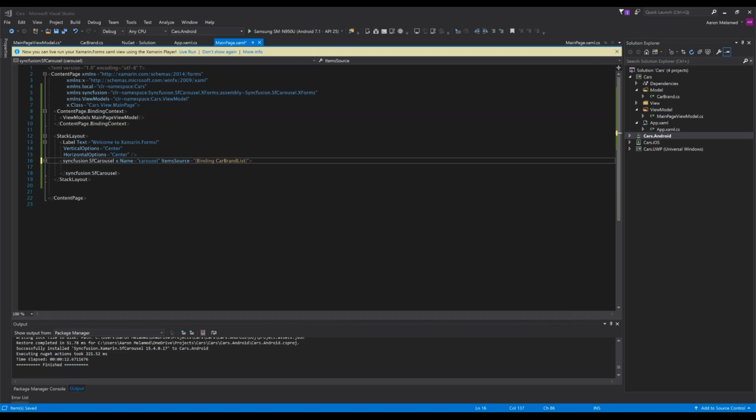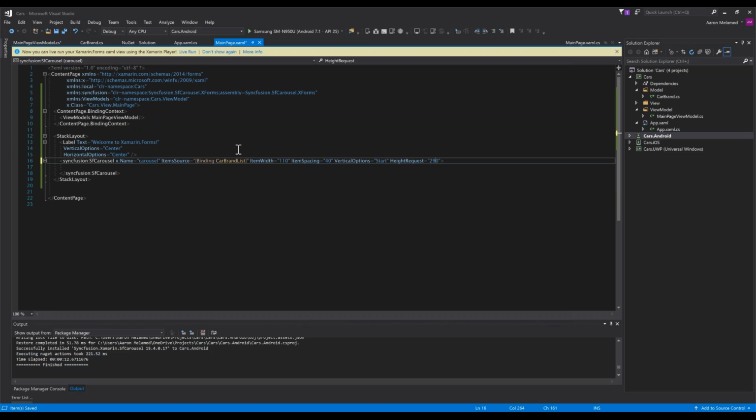So this is going to have an item width of 110, item spacing 40, vertical options, I'll just set it to start, and a height request of 280 for the carousel, well, 290.